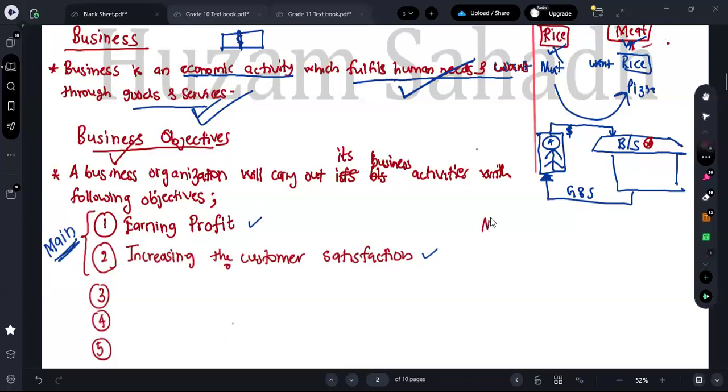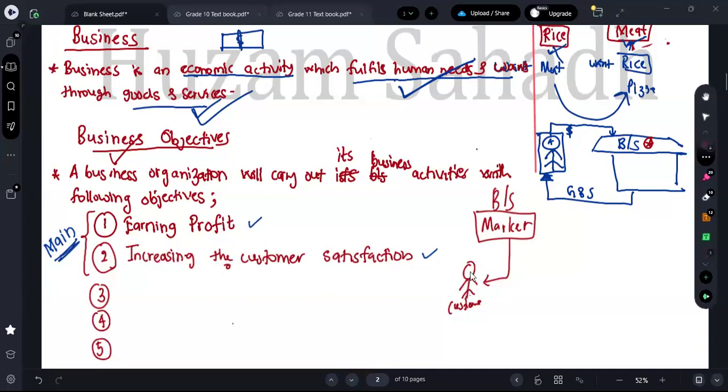Let's assume I'm taking a marker. Let's assume a business is producing markers, and from that business I am purchasing this marker. This is about a marker business. Now, who am I for this business? If I purchase their product, I am a customer of their business.